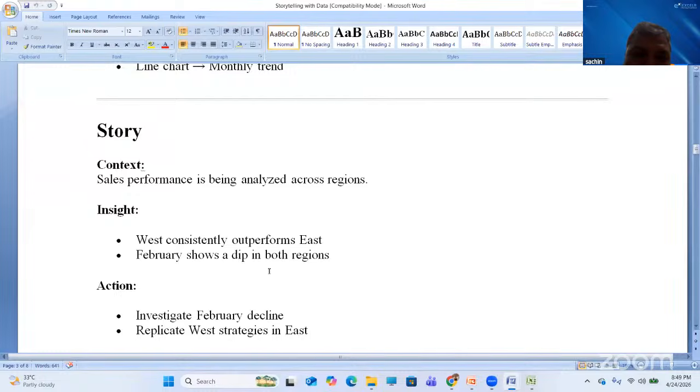February shows a dip in both regions. Action: investigate the February decline, then replicate the West strategy in East, so East will also increase. Is that clear? You can explore this, then I will show you one more case study. Can you go through this?